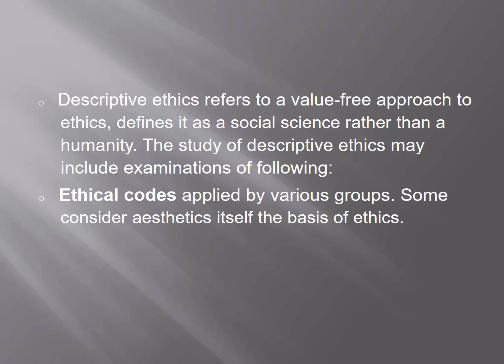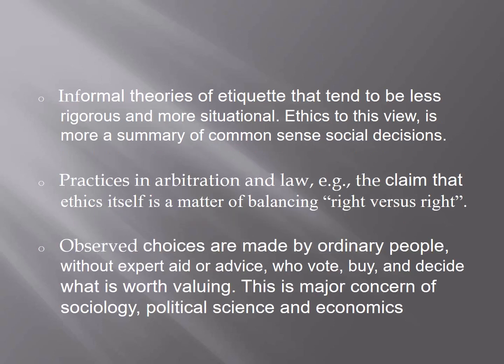aesthetics itself the basis of ethics. Informal theories of etiquette that tend to be less rigorous and more situational; ethics to this view is more a summary of common sense social decisions. So, practice in arbitration and law, for example, the claim that ethics itself is a matter of balancing right versus right. Observed choices are made by ordinary people without expert aid or advice who vote, buy, and decide what is worth valuing. This is a major concern of sociology, political science, and economics.